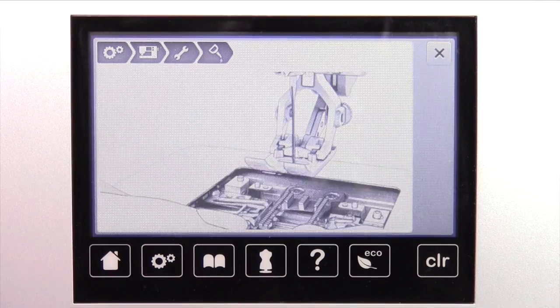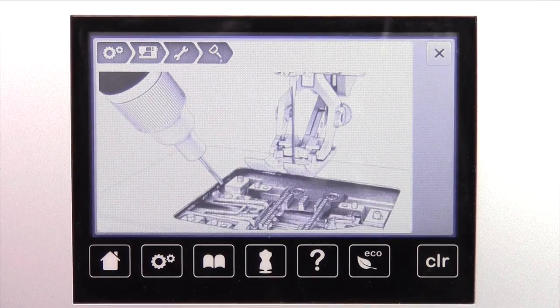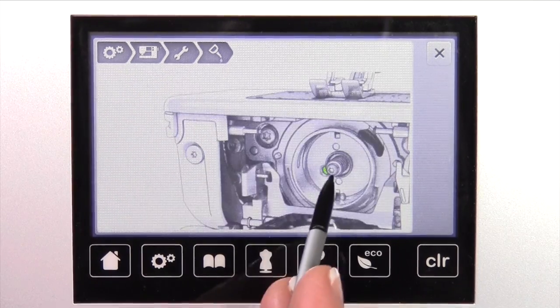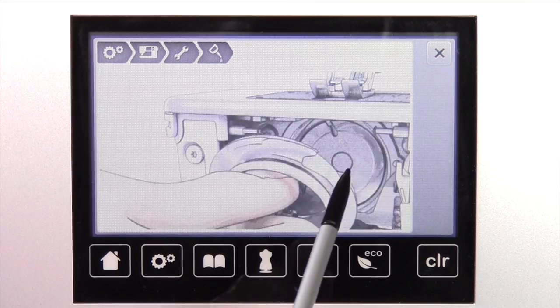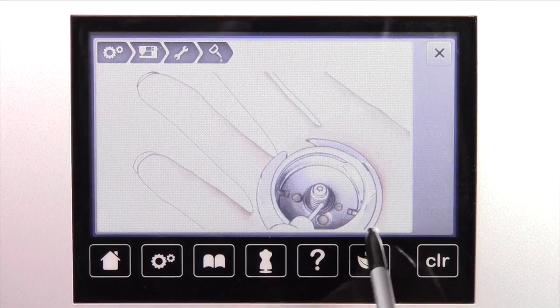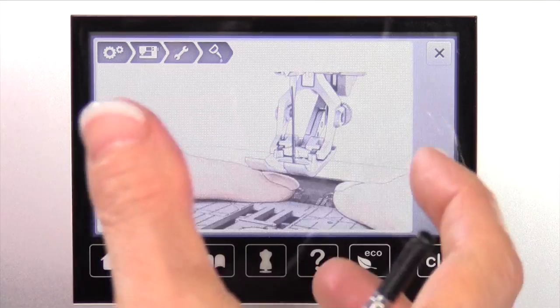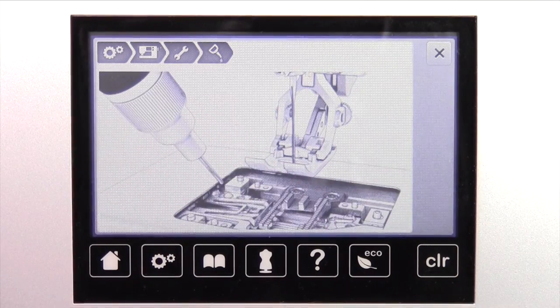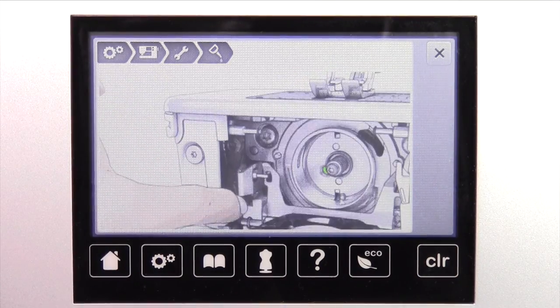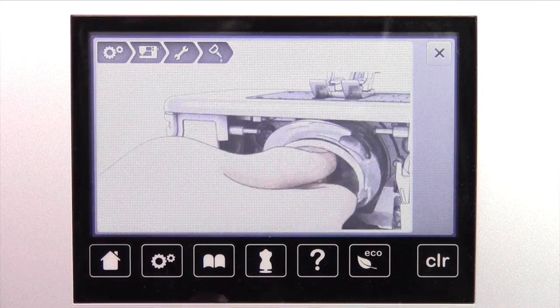Just those two on the front. Then what I'm also going to do, I'm going to let this picture go a little further. When you take out your hook here, I want you to go ahead and oil along this outside perimeter because it rotates and that gets metal against metal, so give that a little lubrication as well. Two places in the middle, a little bit around the outside, and then avoid the one on the top.